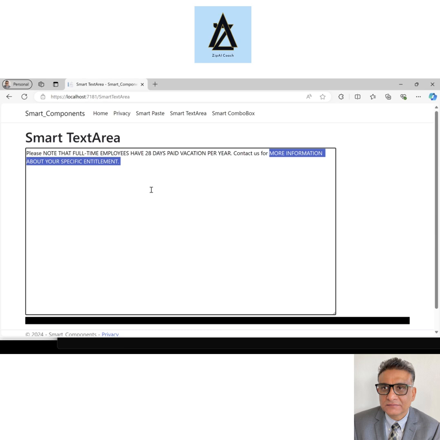You can have these standard phrases incorporated in your application, and the advantage is, somebody just writes. It doesn't have to be an exact match. It will infer what you are basically trying to put in that text area, and just bring up that phrase.